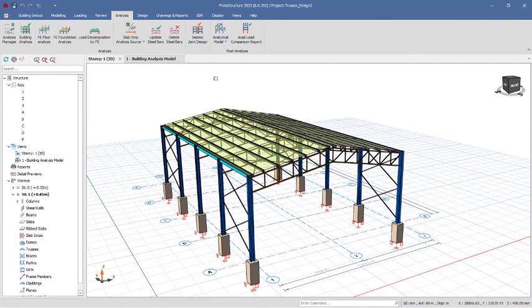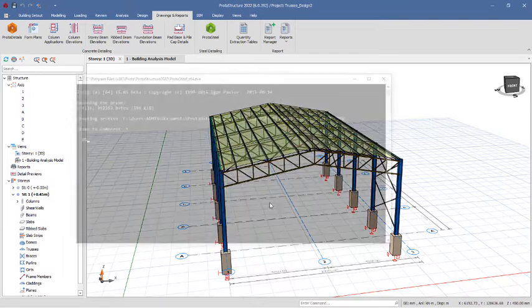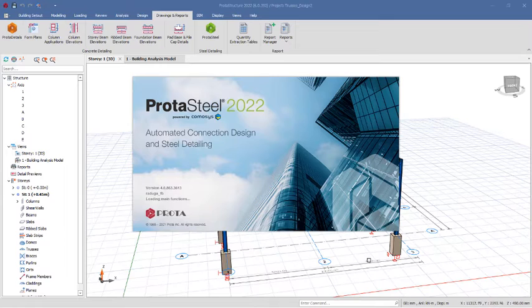We want to be diving into ProtaSteel, so we go to the drawing and report right there. We click on the ProtaSteel right here, this one. We just have to left click on it once, and then give it some time to load. It is going to load and come up with the ProtaSteel interface, as it is going to take the whole project into ProtaSteel, so that we can start the steel connections design successfully for all the structural elements of this steel project. That is the next thing we are going to be doing.